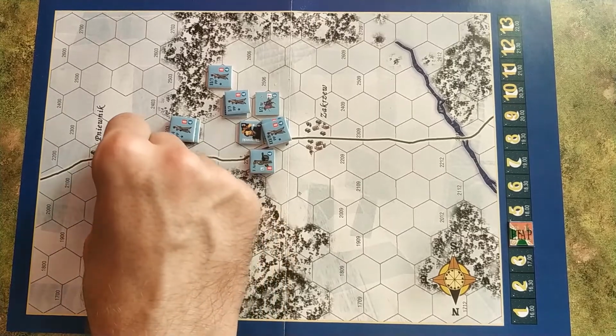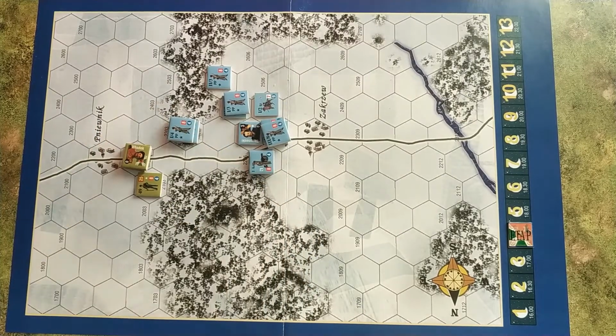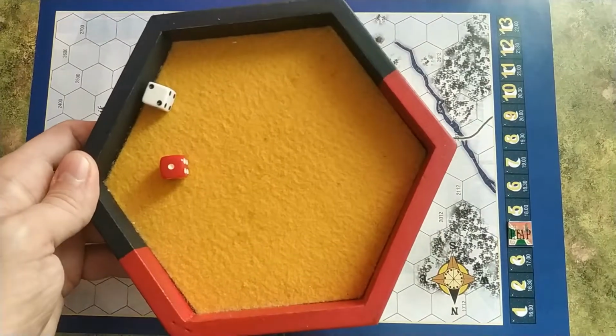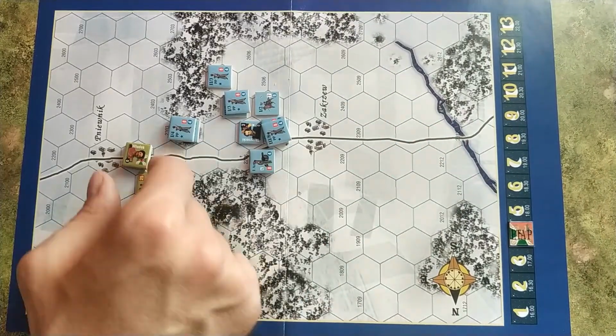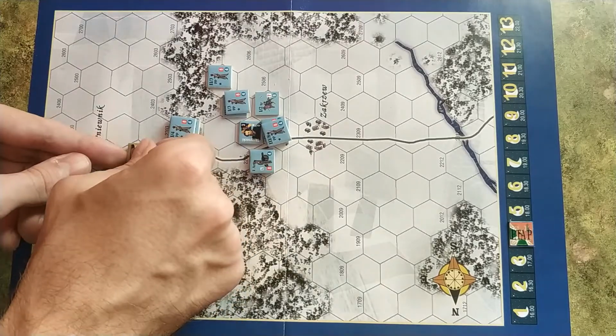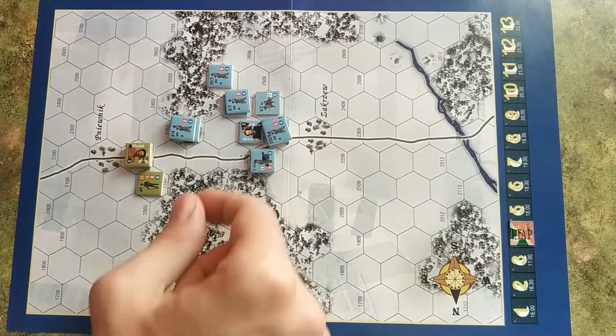And Russians want to get their infantry back to normal. They have 7, but they have a commander on the same hex as them. And due to this fact, we get -2 for our die roll. 3. They are fine, so they are not broken anymore, but they remain disorganized, which is still pretty bad. Okay, so that's all. Now Poles can move.